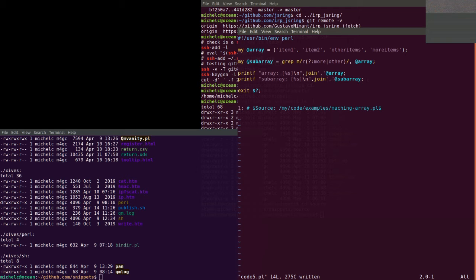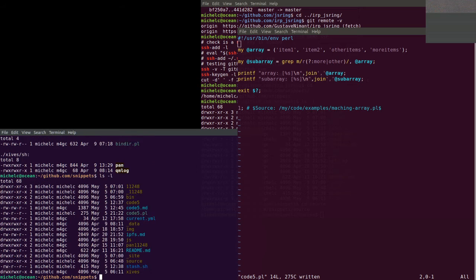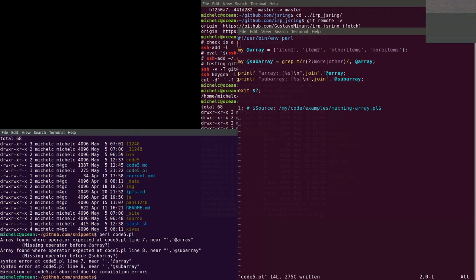Let's try to run it. Okay, I run it in the side window. So perl code 5.pl. Oh, I cannot do code without making mistakes. Oh la la.